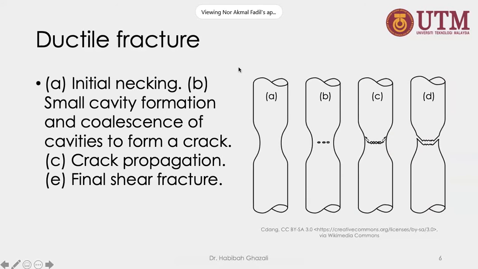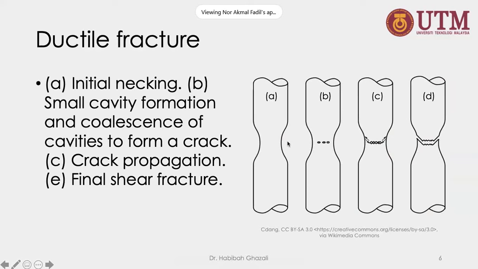Okay, for example, like this one, ductile fracture. When we give a load, you can see the formation of voids. You can see a rough surface and the cone and cup structure. This is the cone and cup structure. What else? The reduction in the necking. Okay, reduction in diameter of the specimen.